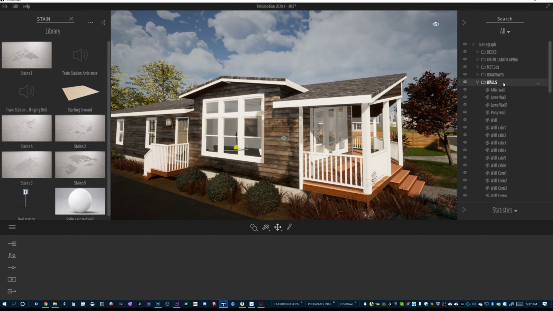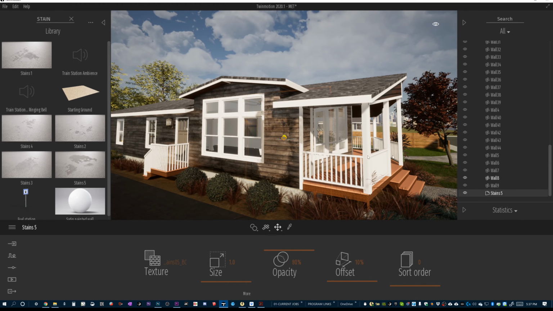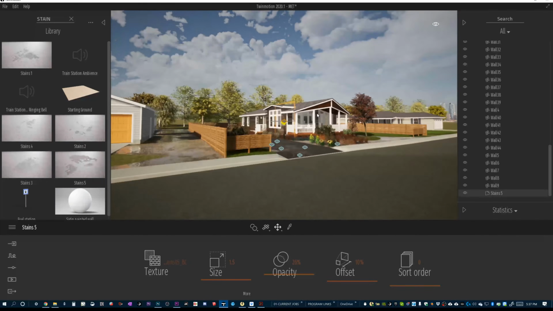And that way, if I want to, I can actually right click on this and sort by category. And what it's going to do is it's going to differentiate those decals for me. And I'll be able to find that stain very easily. And since I've got that stain, it's a little heavy. We're going to take the opacity down a few levels. There we go. Size, sure, let's make it a little bit bigger. That's fine. And I like that. That's looking pretty good.